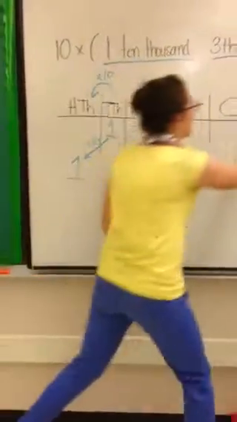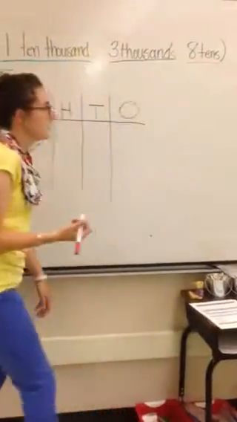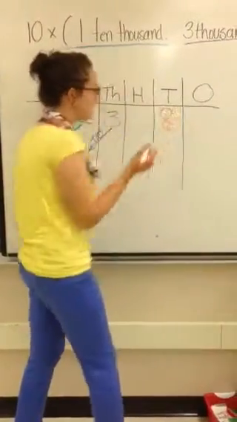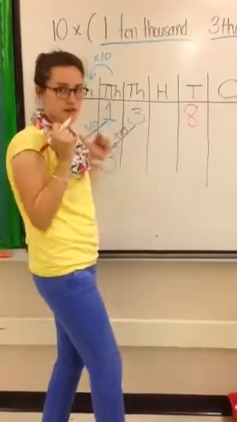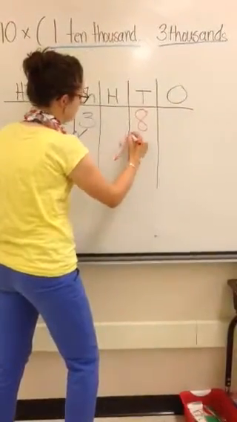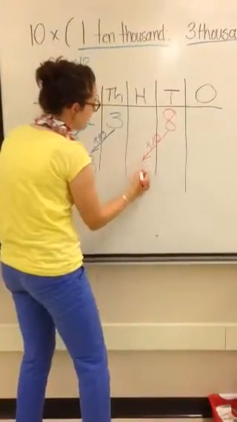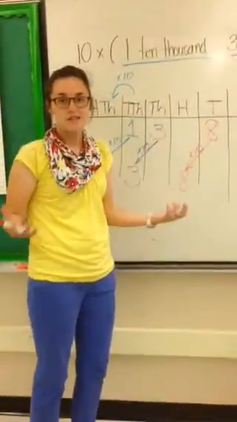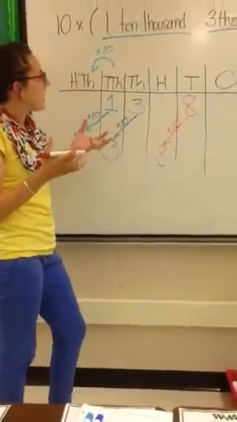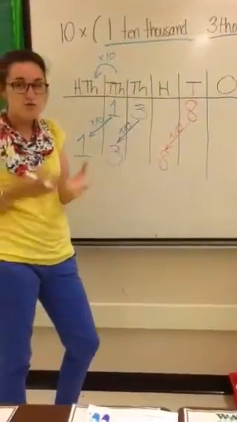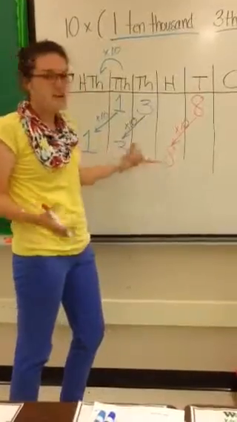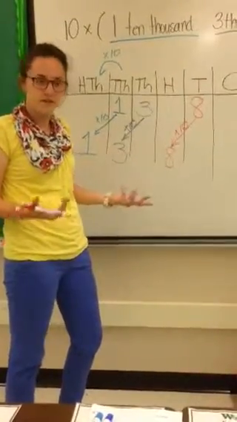I have 8 tenths. Now, I'm going to put 8 in the tens place to start. When I multiply by 10, I move to the left. And now I have 8 hundredths. So this makes sense to me because if I had 8 $10 bills and then you gave me 10 times as much, I would have 800 bills. I feel good about that.